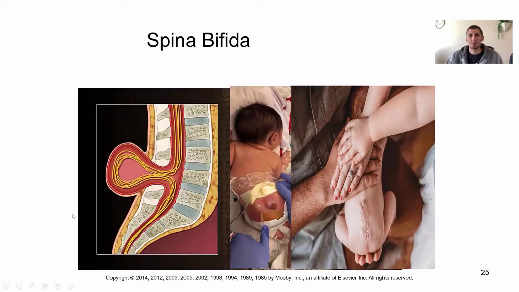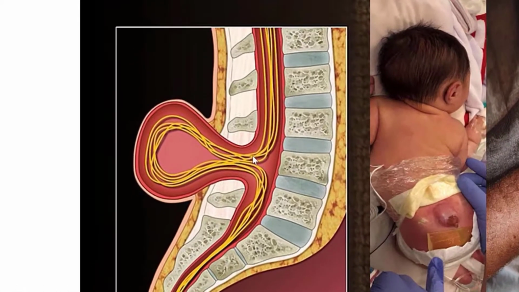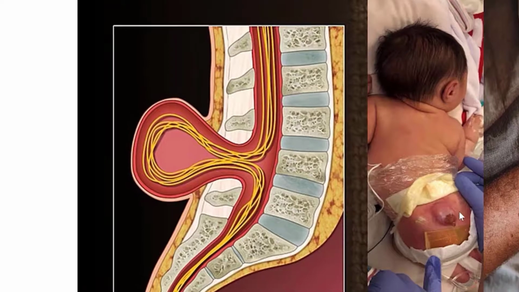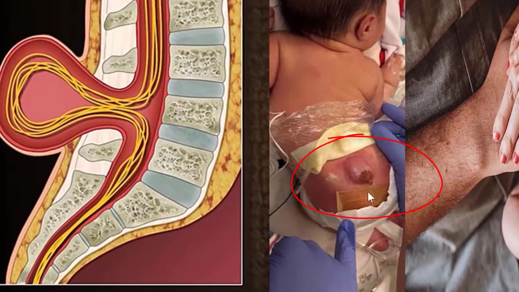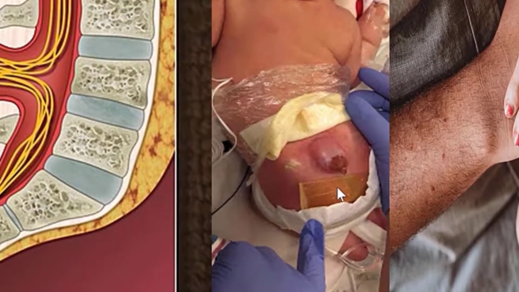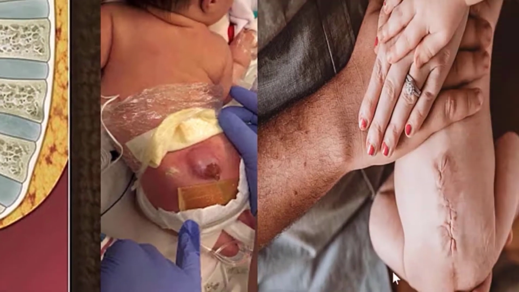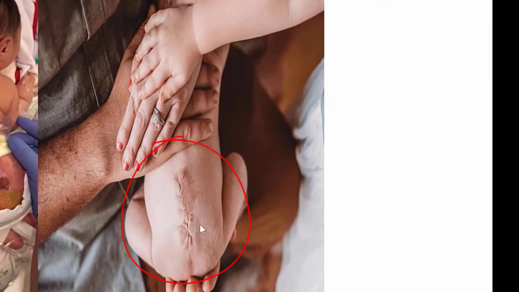Spina bifida. Spina bifida is a condition where you can see the spinal cord inside the spinal column, and there's a herniation outside of the lower back that causes part of the spinal cord to herniate outside of the body. And you can see that down here in this image. You can see a little bit of the spinal cord popping out in that herniation of the lower back. And again, that is going to be surgically repaired. Here you can see the child who had that surgery done, spinal cord was put back into place, and then the patient was closed up.